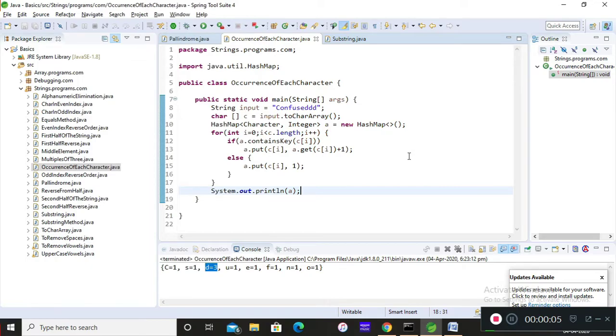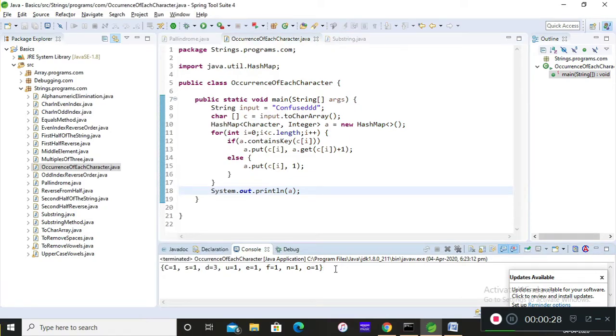Today I'm going to teach you how to find the count of each character present in a given string. You would have heard about this program and already Googled about it. Yes, this is one of the most important programs that can be asked anywhere you walk into an interview. The input string I have taken is "confused". The count of D should be 3 and the rest of them should be 1. This is the output which you can see on the screen.